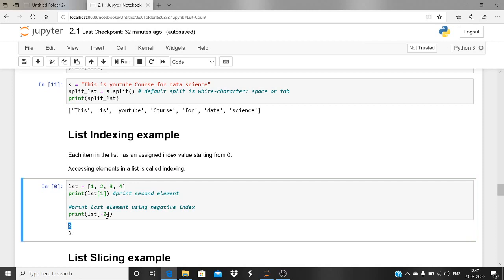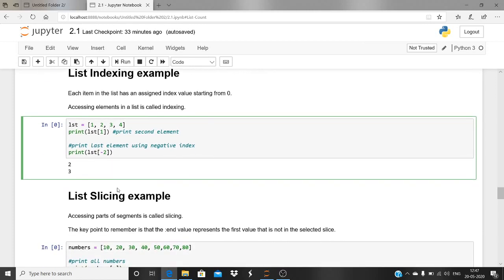And we can also use negative indexes. When we start, 1 has 0, 2 has 1, and so on. But when we go in reverse, 4 has index -1, 3 has -2, 2 has -3, and 1 has -4. We go in that direction. So when we use -2, it means 3 should be printed, as from reverse it starts from -1, and from the front it starts from 0. Indexing I'm talking about. Okay, it's pretty simple.